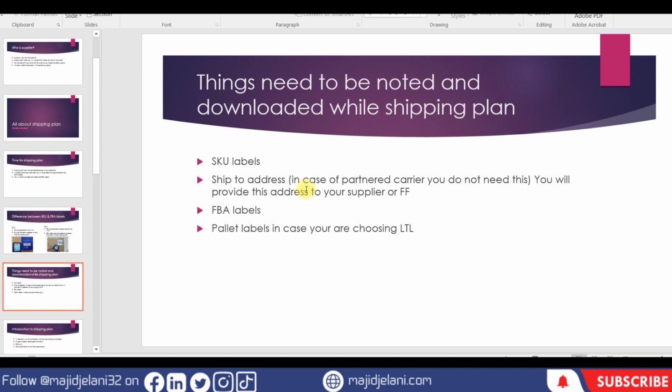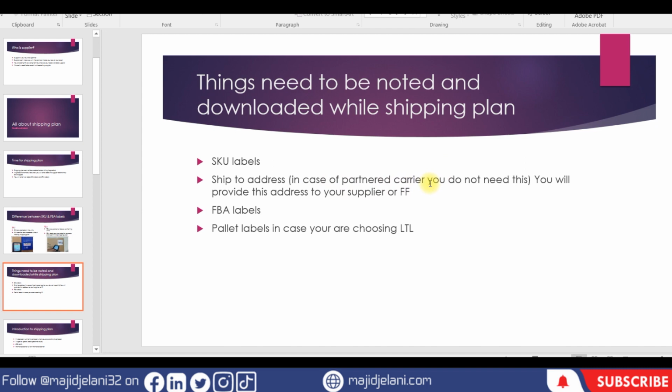So in that case we do not need to note the shipping address, okay, because that courier of UPS is already connected with Amazon. So once they pick up your goods, they already know where they have to ship your goods, right? So in case you choose partner carrier, and we choose partner carrier mostly in the wholesale business model.